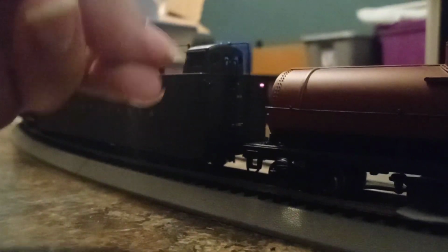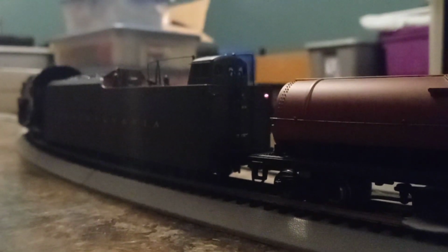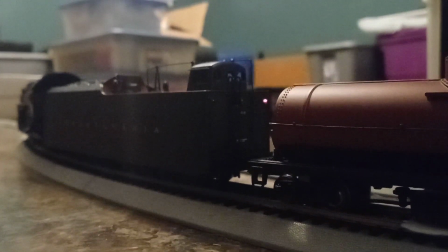And as you can see over here, marker lights are both on. It's just that I gotta reposition the other one. Maybe the shell did something with it, but as you can see, the marker lights do work. It's just that one has the bulb in a better position than the other one right now, so I'll have to fix that later. But without further ado, let's give the locomotive a nice run.